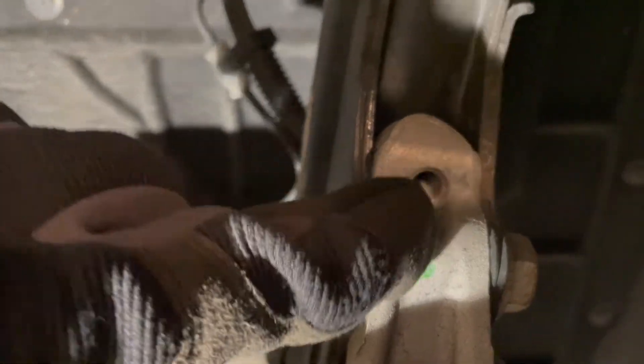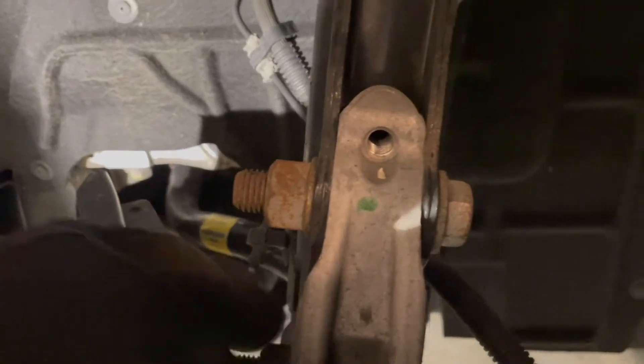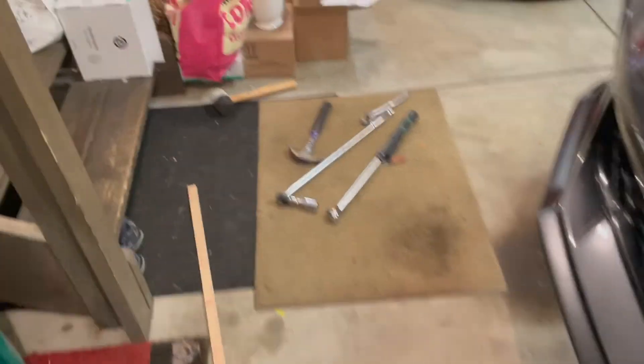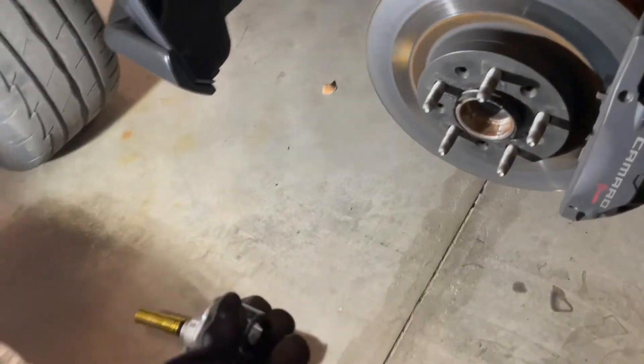This black piece and the inner piece here are pretty flush — this is going to go back a little bit. To get it to move, we're going to use a hammer once I loosen the bottom one up a little bit and this one a little bit more. You can use a torque gun — I've got my DeWalt here. The bit you're going to need is a 15/16th socket, and that fits over your bolts. I had enough power on my low setting to loosen these up. We're going to start with the bottom, loosen that up a little bit, then do this one a little bit more.